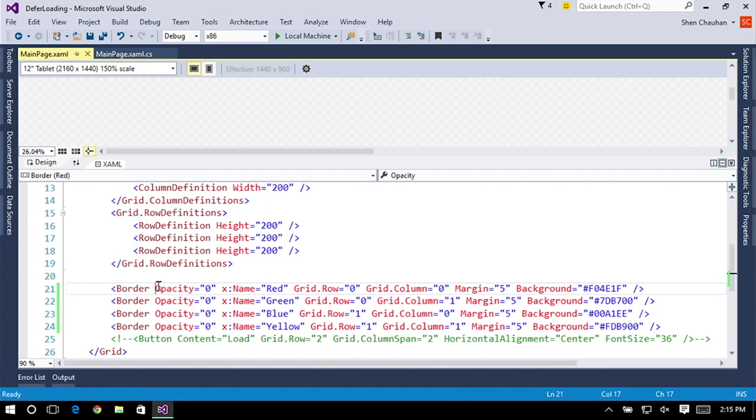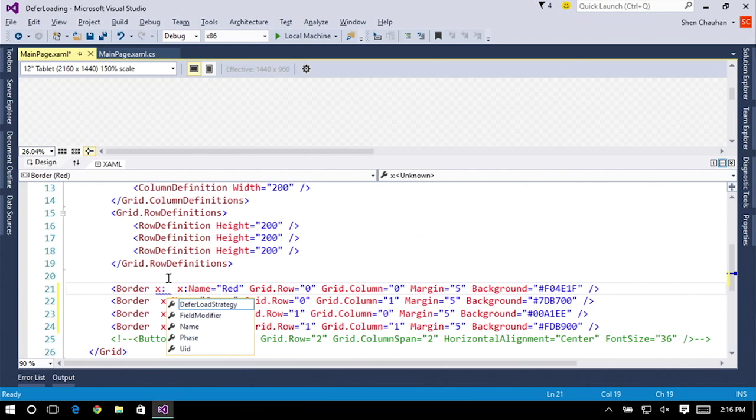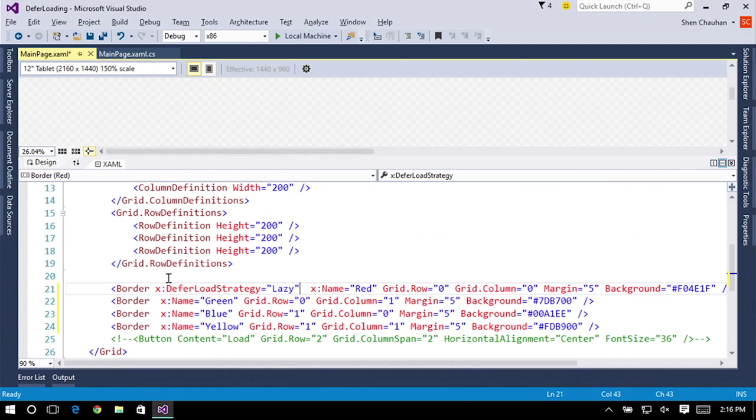We do this. I'm going to take these out. Now one thing to note here is that when you use things like x:Defer, you have to name your UI element, because otherwise there's no way to find it. Otherwise you'll say, don't render it now, but then you've got no way to render it. It'll be a lost orphan. So I'm going to say lazy, and actually I'm going to do that. All these have already got x:Names on them. I've already named them all.